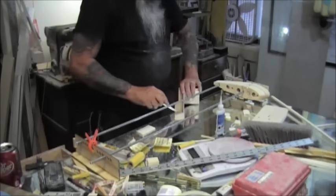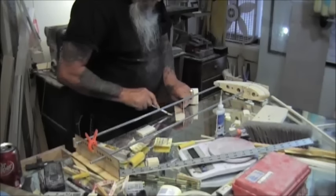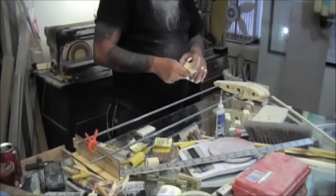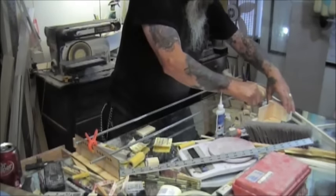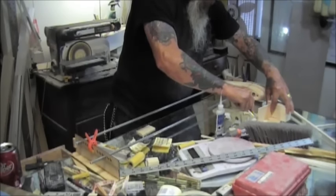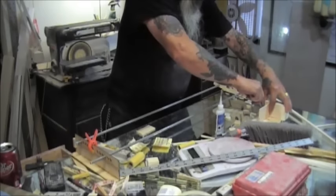Now when doing a wing like this, split wing in a two-piece configuration, the most important thing is to leave the center rib loose. We are not going to glue that rib on until after the wing is joined together. So we're going to start at the tip and work in.